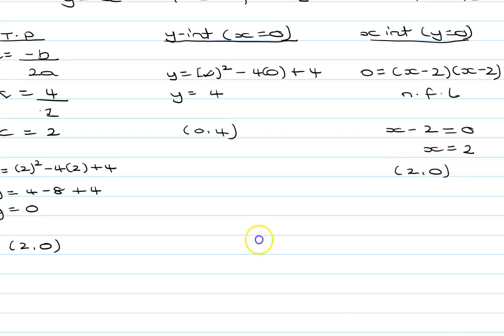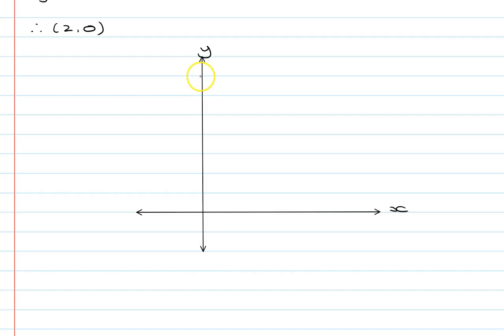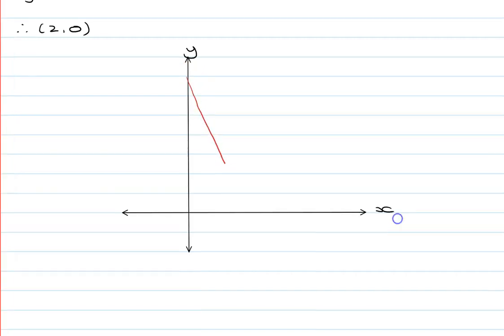And now, of course, I'm going to sketch it. So I'll just draw up a set of axes. So the first thing I'm going to do is draw a nice smooth parabola, just touching that x-axis because we know it doesn't cut. And obviously put some arrows on there and then just label. We've got the y-intercept here is at 4 and the x-intercept there is at 2. Okay, and obviously put the title y equals x squared minus 4x plus 4.